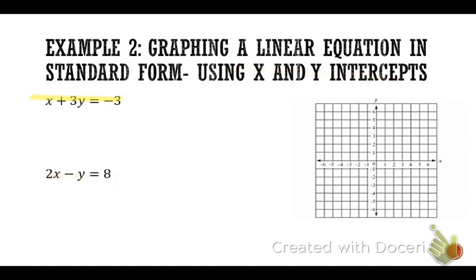Okay, so to graph using now x and y intercepts, all right, well, what's the point of doing this? Well, it takes a few steps to get it into slope-intercept form. Would you agree? So instead of manipulating the equation, when we're finding x and y intercepts, we can leave the equation just the way it is. All right, so that kind of eliminates that part of the work.